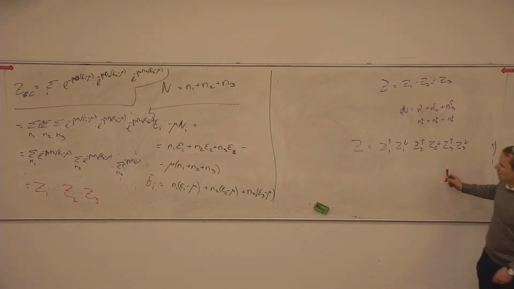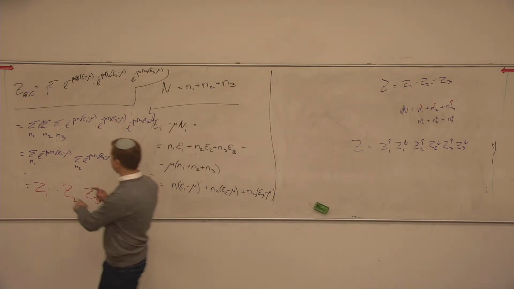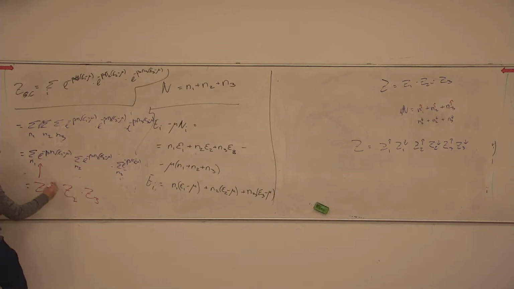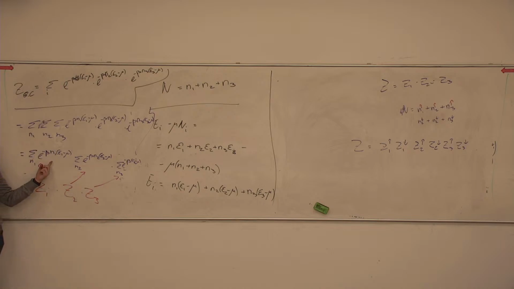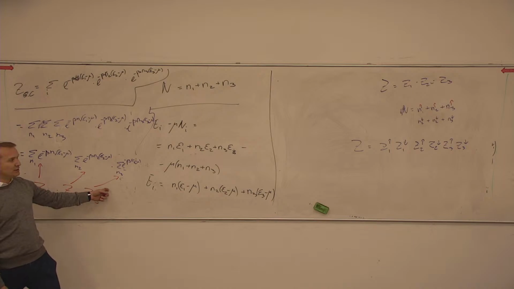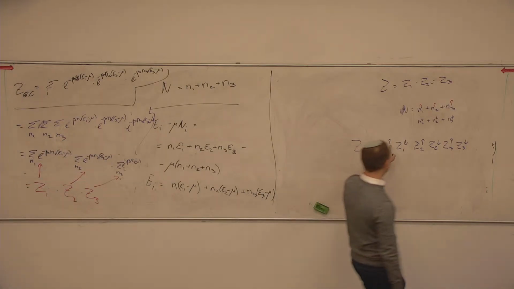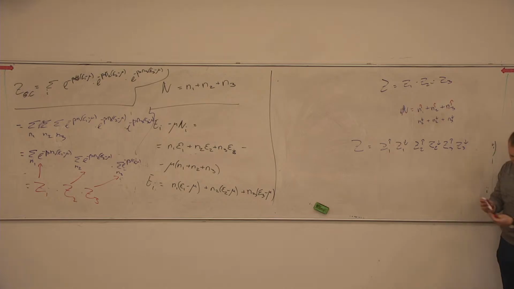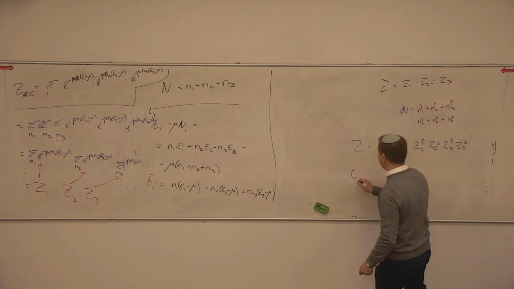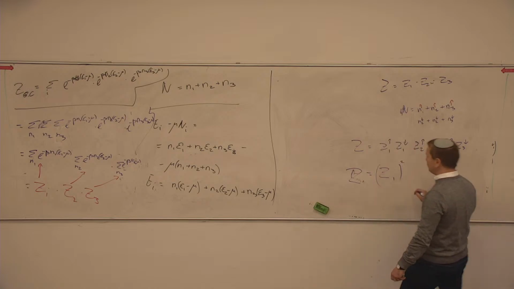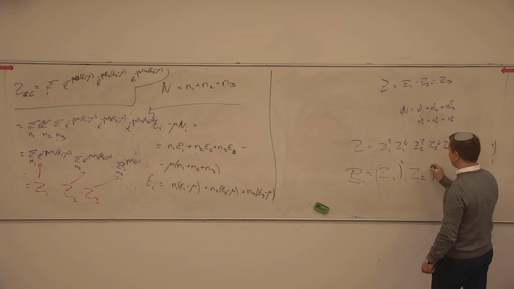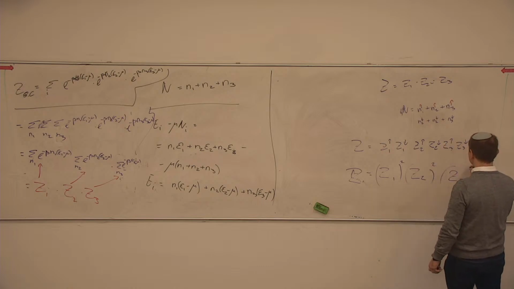And if you look at what is z1, z2, or z3, does it depend on the spin? It's not depending on spin. It's independent of spin. Great. z2 is independent of spin. z3 is independent of spin. So I don't care about this spin over here. Okay? So what I'm getting is that the partition function is just z1 to the power 2, and z2 to the power 2, and z3 to the power 2.